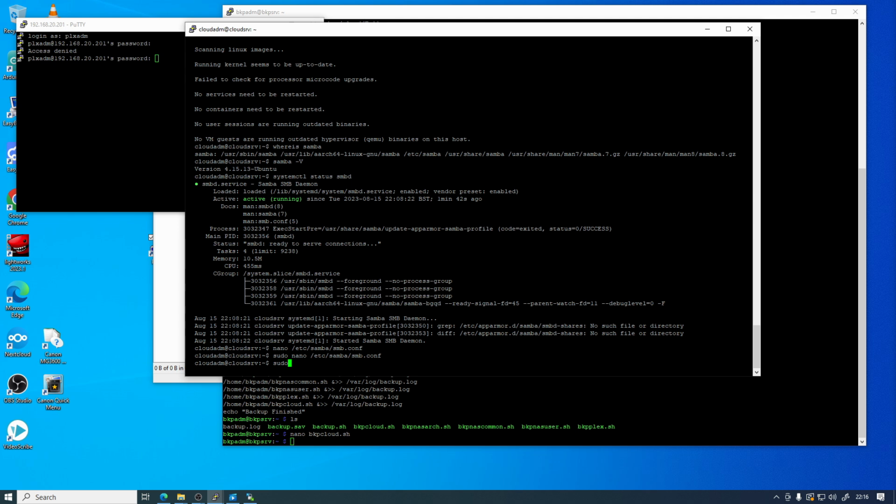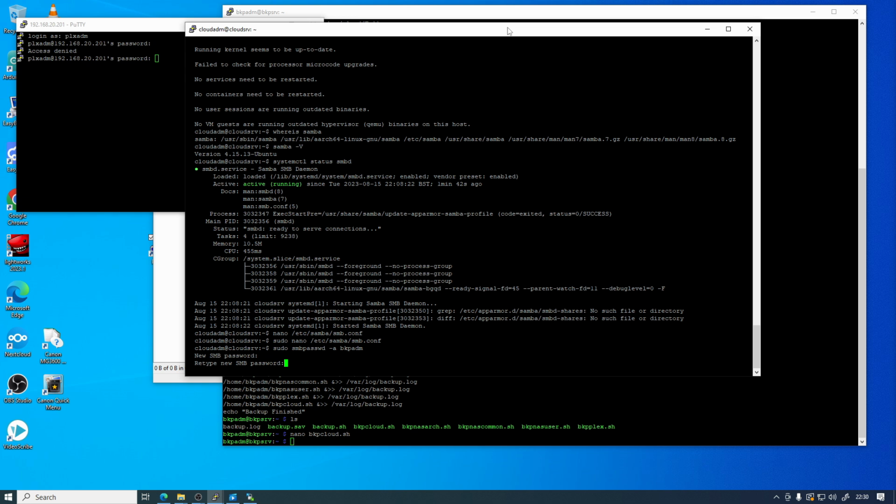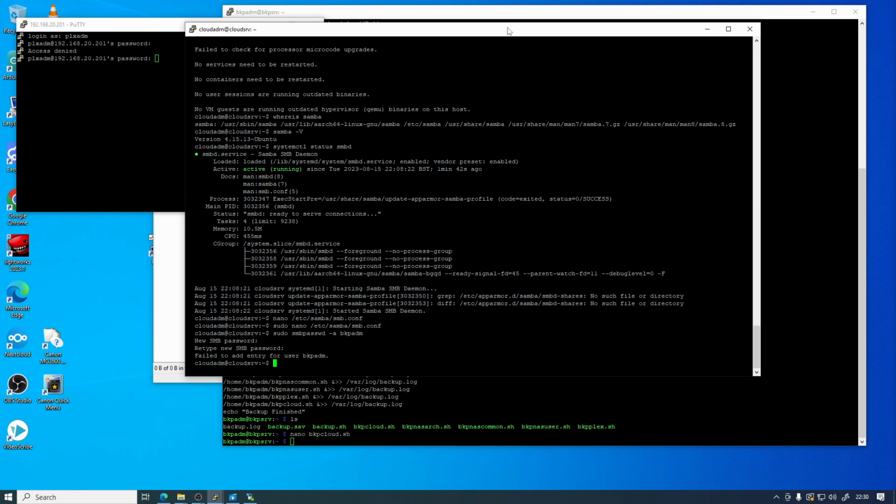So sudo smbpasswd -a, to create a user for the new SMB password. Okay, why did that not work?